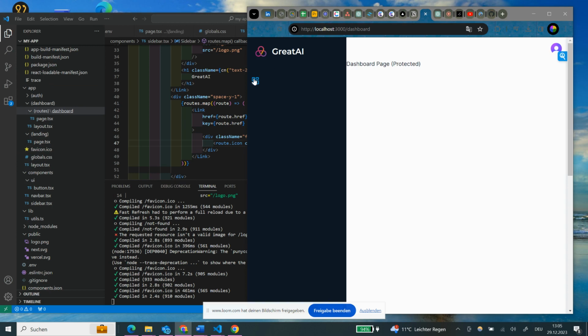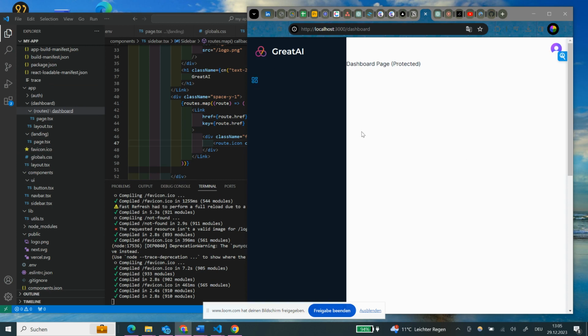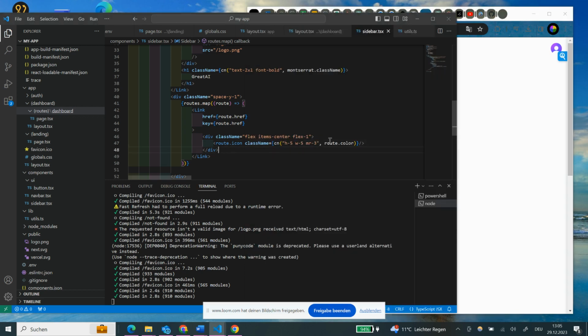displayed right here with a specific color. This is just confusing, to be honest. I mean, it makes somehow sense, but it is just a bit confusing. And below the route icon element, we're just going to render route.label.